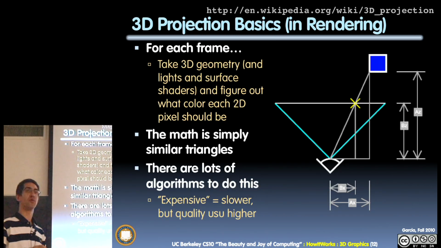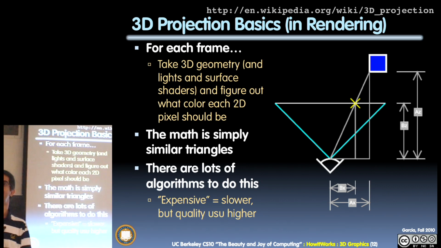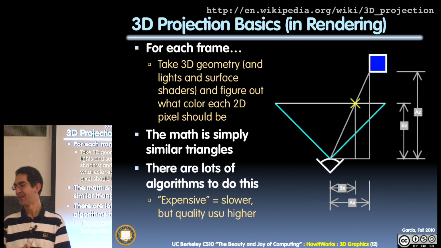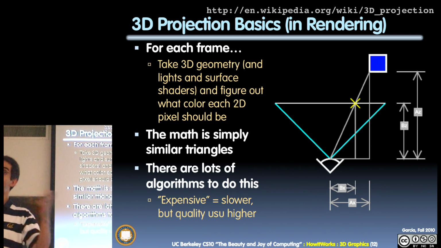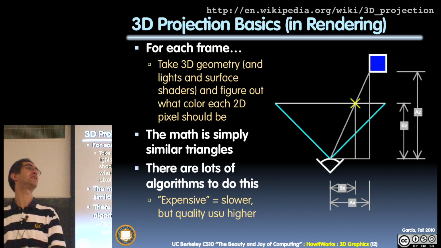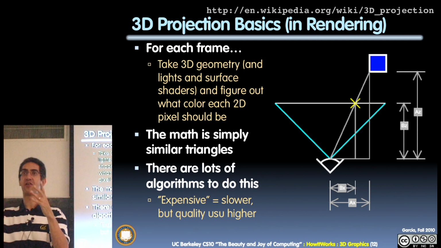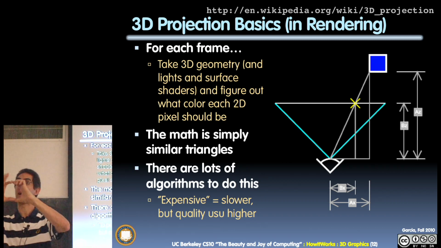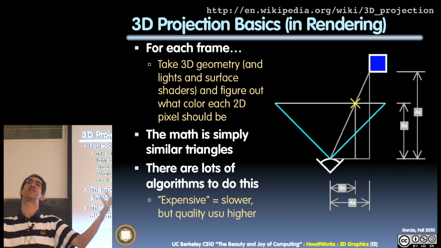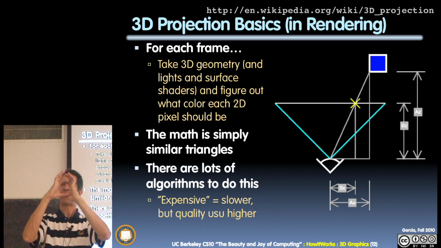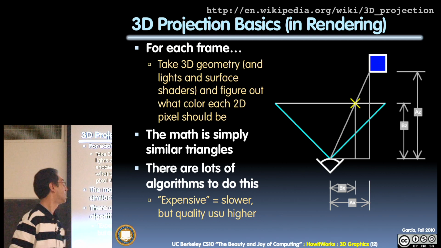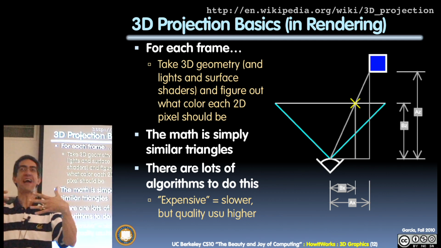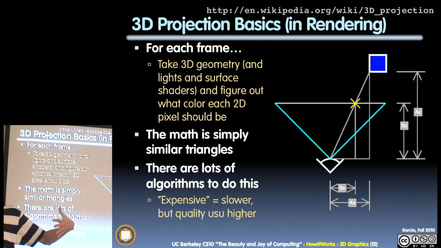The basics of rendering, or the basics of 3D projection, are really easy, and they're grounded in high school geometry. For each frame in the movie, you take the 3D geometry, the camera, and the surfaces, and your goal is to figure out what is on one pixel. That's it. A pixel is a picture element. I'm rendering a picture to maybe HD, about 2000 by about 1000, and for each of those pixels I have to figure out what color it is. The math is that picture: you're basically projecting a 3D world onto a 2D plane.